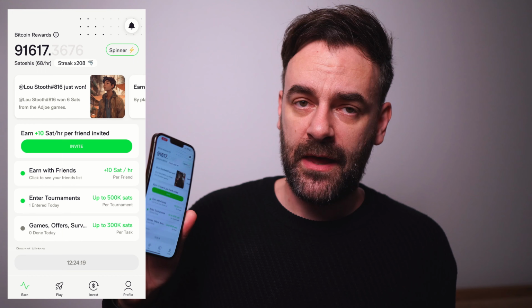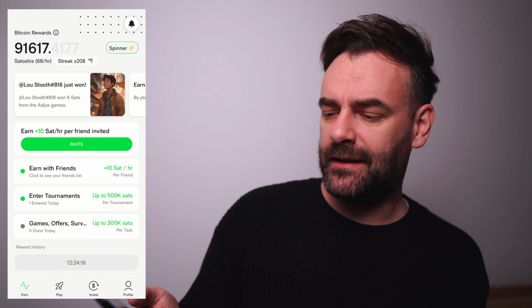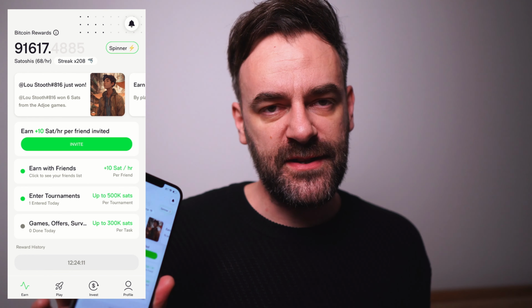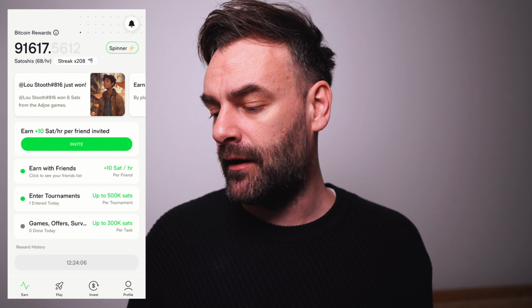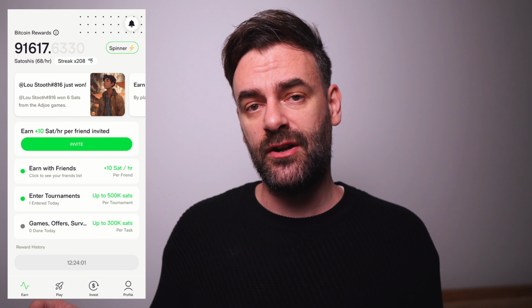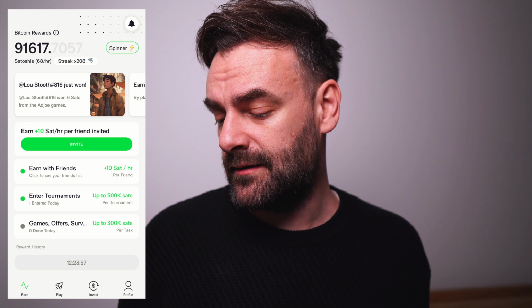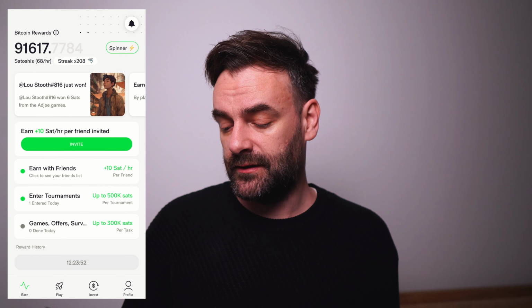Ember Fund, a very easy to use app. In case you don't know much about it, you are going to mine fractions of the Bitcoin, which is Satoshi, and the more friends you invite, the more you're gonna mine and your hash rate is gonna increase per hour. You can go up to 100, which is only around 10 friends that you can invite. So share this referral link, make sure you check it in the description and join in case you are interested in doing that.